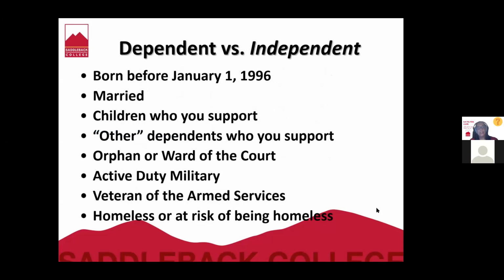So dependent versus independent. This is a big one I get asked all the time. Let me break it down in the easiest way possible. If your student answers no to all these questions, they are considered a dependent student, meaning they have to include their information and your tax information on their FAFSA or DREAM Act. The only exceptions to that would be if there is abuse, neglect, police reports, things like that, and that would be a dependency override form. The federal government doesn't take your student as an independent student if they are supporting themselves, living on their own, paying for their own expenses. If they answer no to all these questions, they're still your dependent and you still have to list your tax information. If your student answers yes to one or more of these questions, then they're considered independent and only would have to put in their tax information.